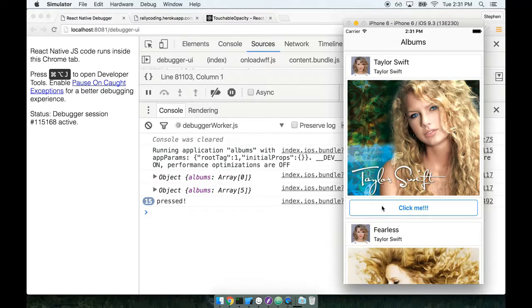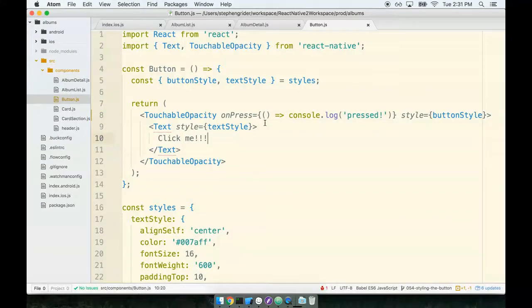So the real challenge is just remembering a bit of trivia about how we handle user input. If we want to handle a tap event from the user, we can add a touchable highlight or opacity tag, whichever one we might want, and create an onPress handler. The onPress handler will then be called whenever the user taps on the element. Okay, so that's step one here. Now we know when a user is tapping on this thing. But we still have two more challenges.